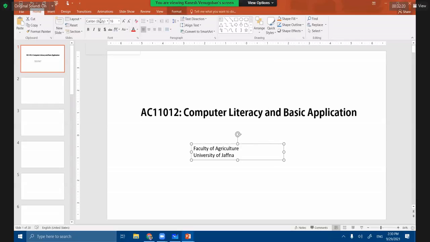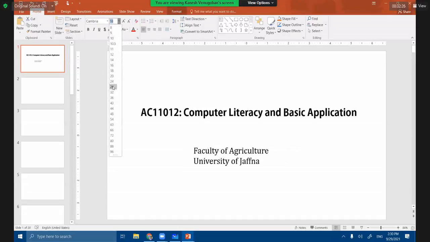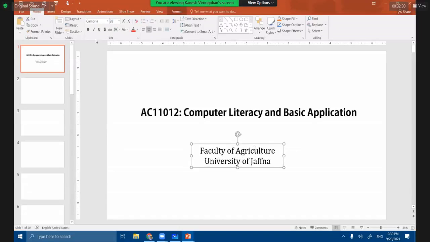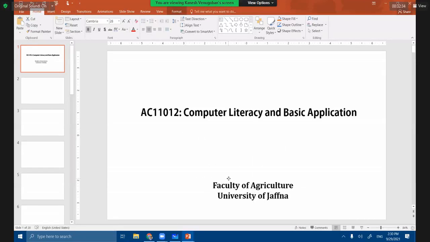And we can change the font style and size and alignment, justify and bold. We can move and place it anywhere. Okay.